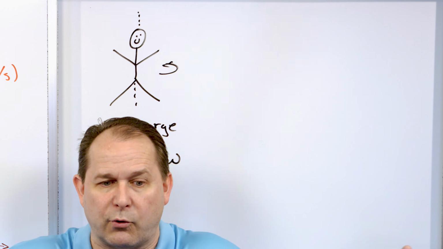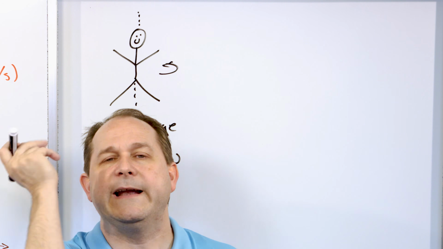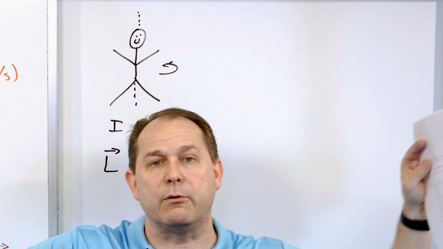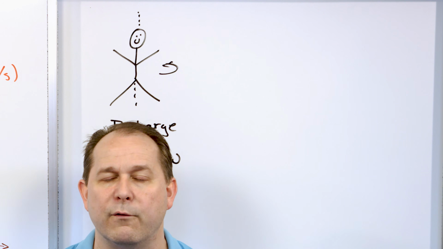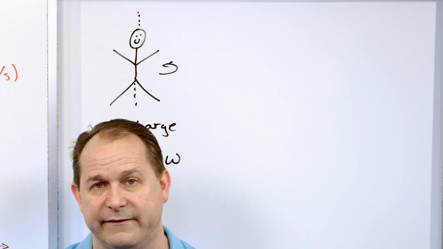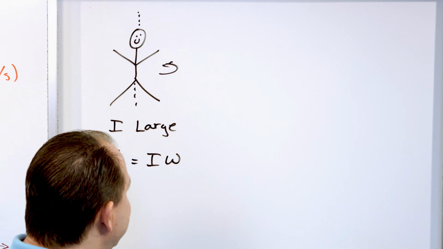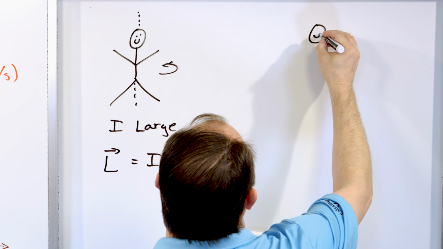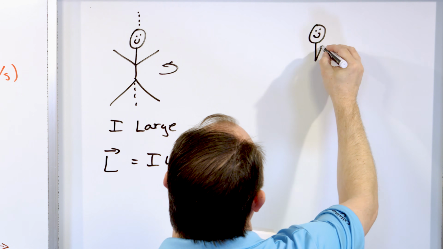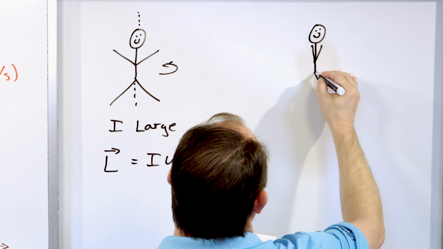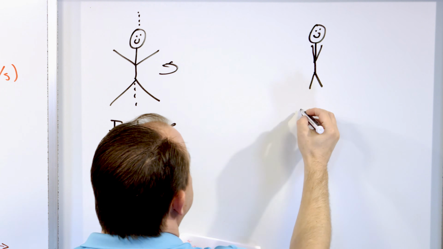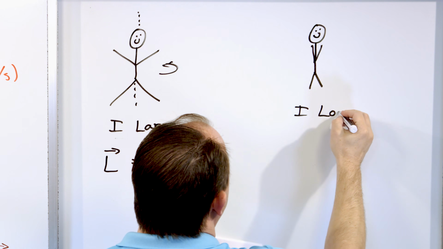But if he or she brought their arms in, they would begin rotating faster. And then if you put them out again, you would rotate slower, and then faster, and then slower. And you could do that over and over forever because there would be no losses in space, right? Why is that? Well, let's draw a picture of the ballerina with the arms much closer to the body, like this. Now, if this is a very high moment of inertia, here, there's a very low moment of inertia.